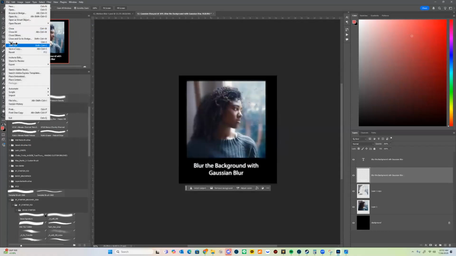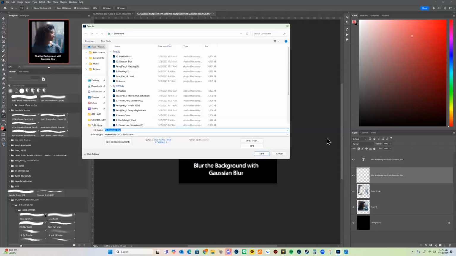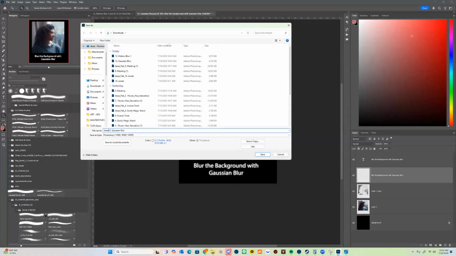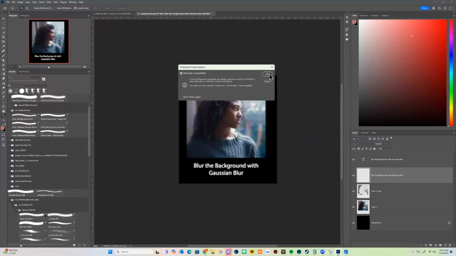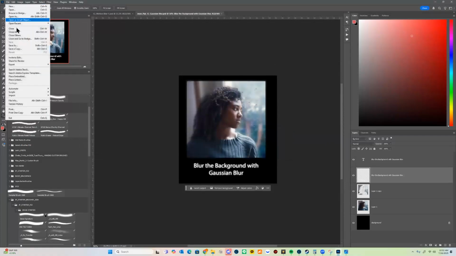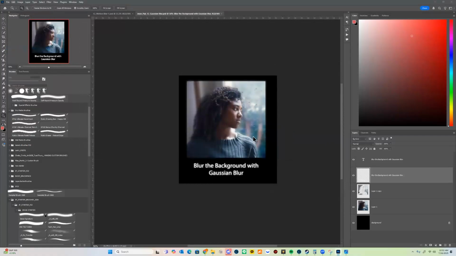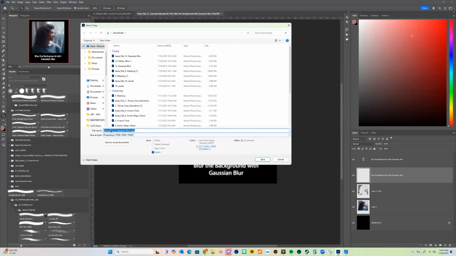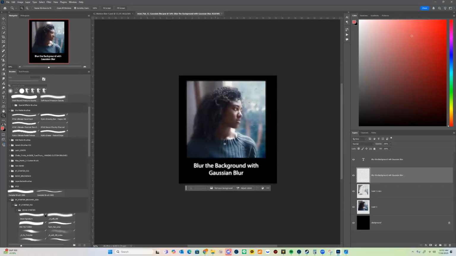So let's go to File, save as, first name underscore last name underscore. Okay, File, save a copy. Always do that after. It'll keep the same naming convention. Press save. And perfect.